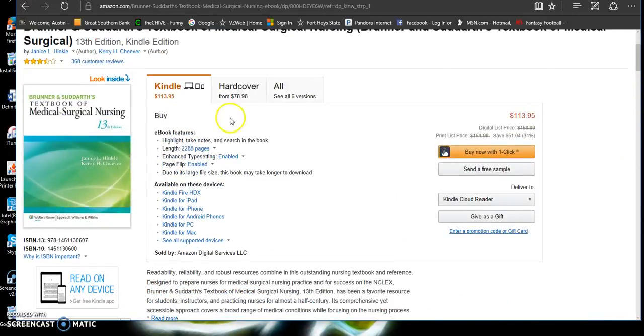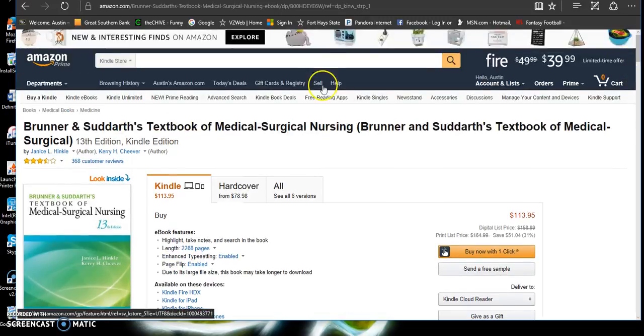There may be several versions. This is the number I was looking for. I'm sorry, the ISBN number. Once you have that exact number given to you by your provider, if you search that number in their search window, which is right at the top and easy to get to, it takes you right to that book if they have it. They don't have every book, but like I said, it's definitely another site that's easy to navigate.